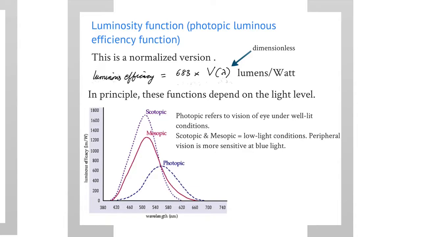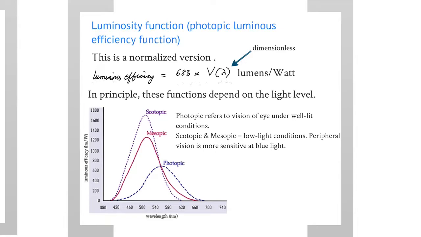So the efficiency is translating from radiometric to photometric units. And this is too dark. Hopefully you can see it. Radiometric to photometric units. So watts to lumens. So the transfer is from watts to lumens. So you have some equation which lets you transfer from watts to lumens, which is in units of lumens per watt. Okay. So you have lumens here, and you have watts here, and you have something that allows you to go back and forth, right?